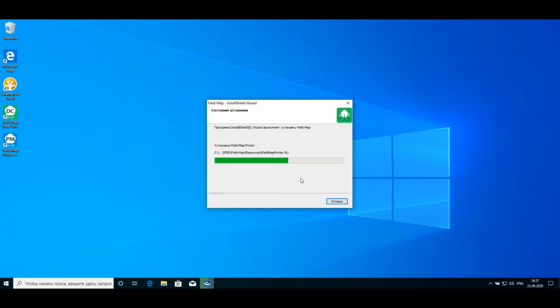So the user requires full access to that path, ProgramData FieldMap. But because the folder ProgramData is hidden by default in Windows, there is also a link made to Users Public FieldMap. This link is pointing to the folder ProgramData FieldMap, where other important files and folders required for FieldMap are.